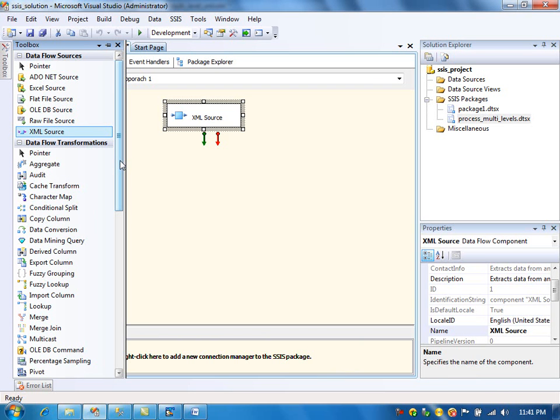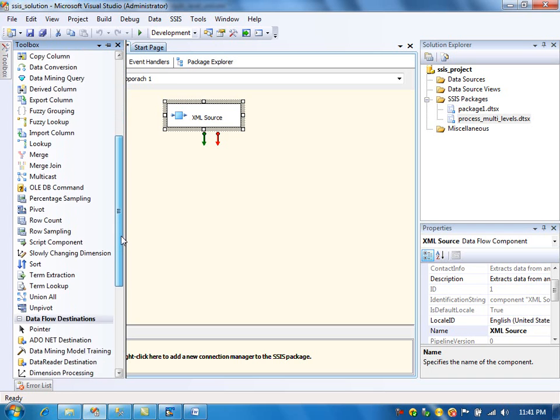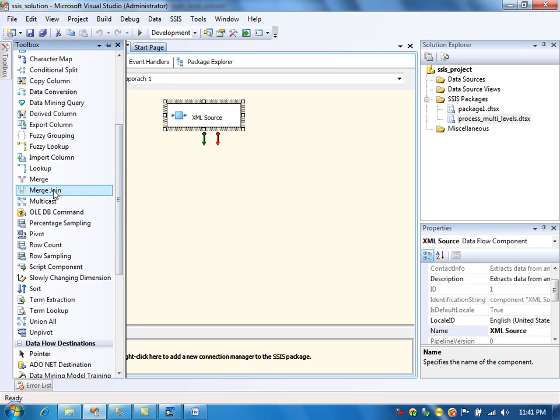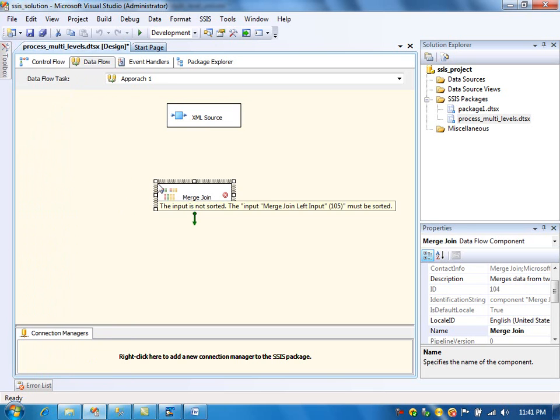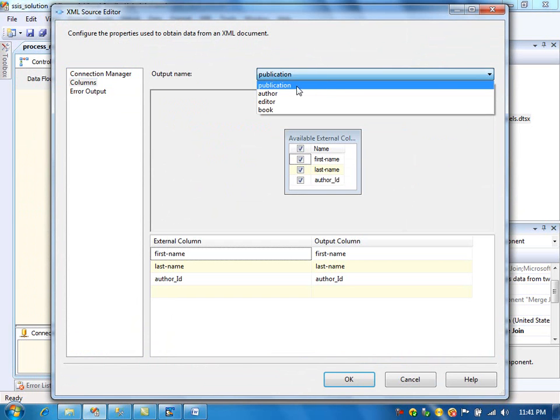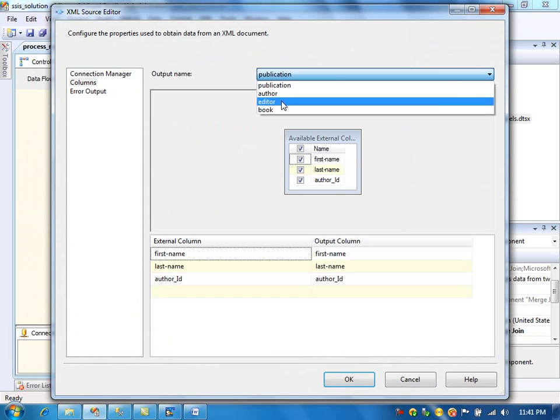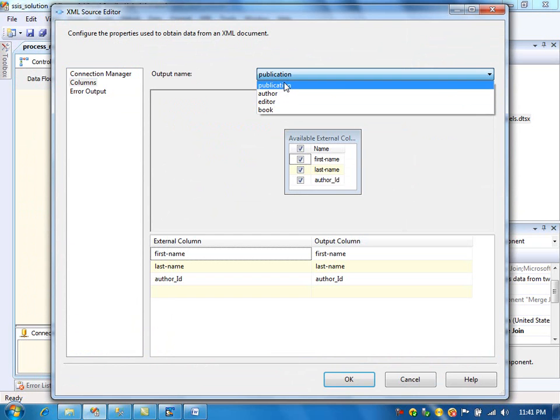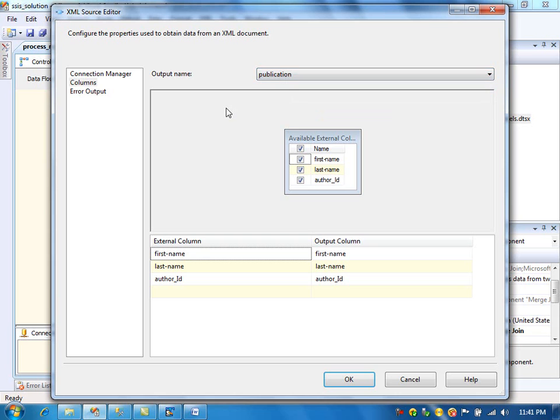For that we need to use merge join. Let me show you that. We need to merge author with edition, with book, and with publication. So we'll probably be using 3 merge joins, and probably 1 sort.